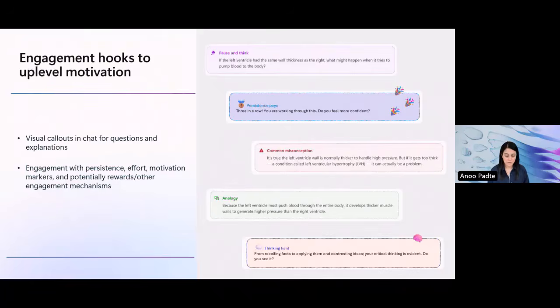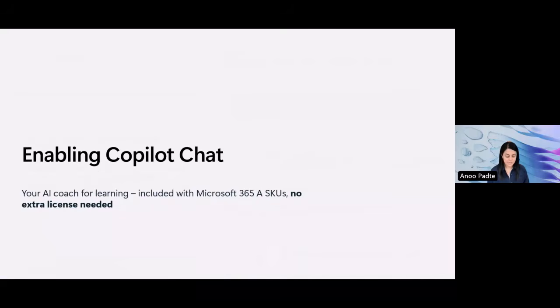All right, I'm almost to the end of my road for Study and Learn. I'm going to turn it over to Mike to take you through a very critical step for you to get access to the Study and Learn agent, and that is enabling Copilot Chat. Thank you. Hey, so this is just going to be really brief. Many of you had asked, hey, what do my students see? I don't see this. What about Copilot Chat enabling?